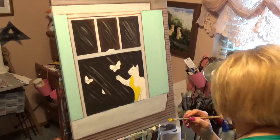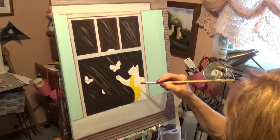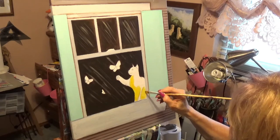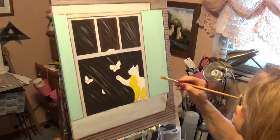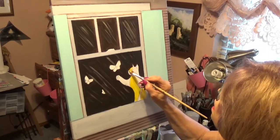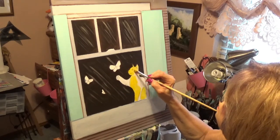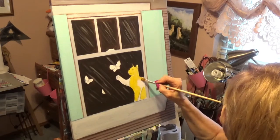I think I missed the spot here for the brown, so I have to get that in there. Now, as you can see, it's not covering that much. And that's what a wash is. It does just what it says. It's a wash. You still see all the parts of the cat that we are going to be putting in here.